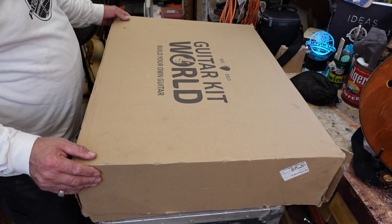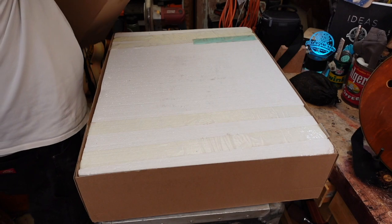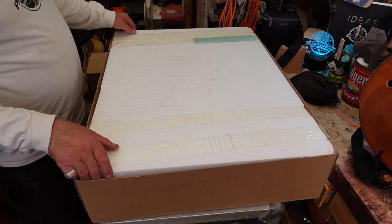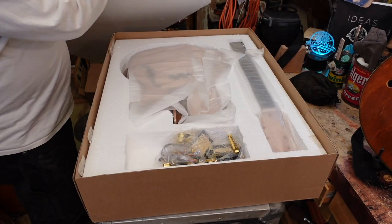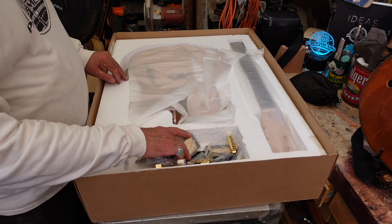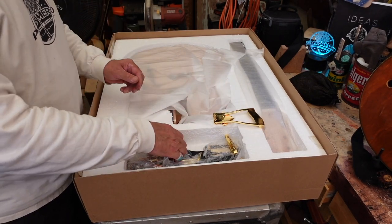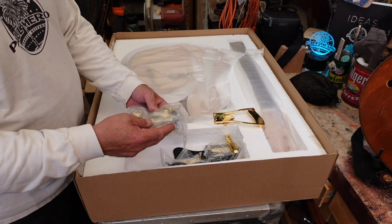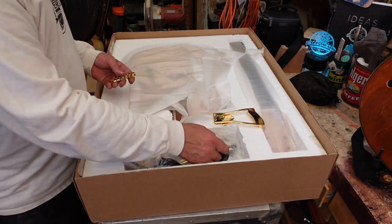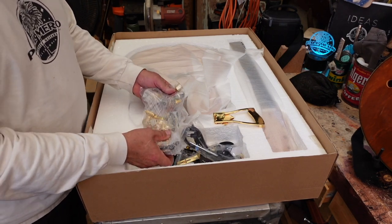Okay, here we go. I've cut the box open, and you're going to see what I see. The first thing I'm looking for is, how is it packed? Did somebody cheap out on the shipping? Because we all know if you ship a guitar, it's expensive. Okay, the first thing I'm noticing is it's a gold package. Some people like that. Personally, I don't like that unless I've got a 1983 Toyota Celica that's worth $1,400 and I put $3,000 in a gold kit on it.